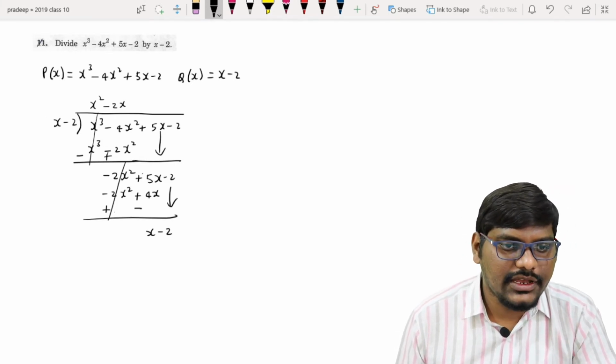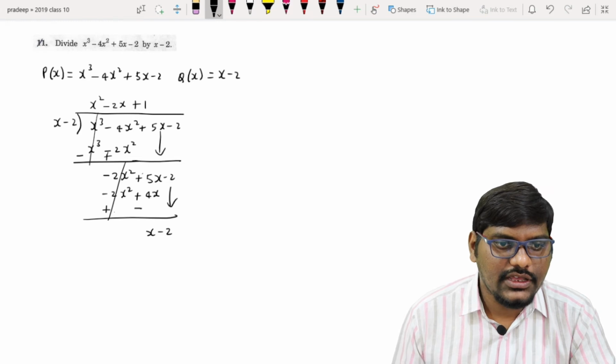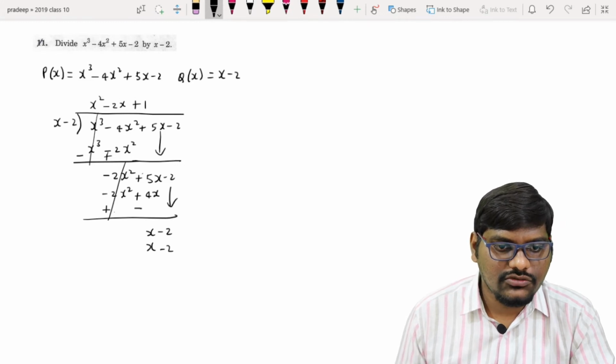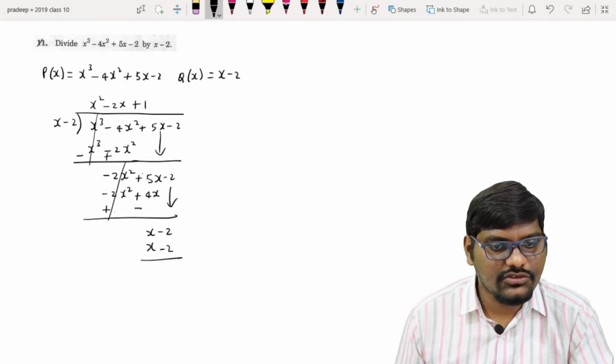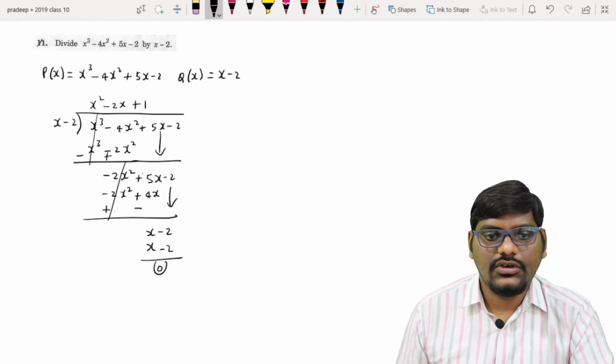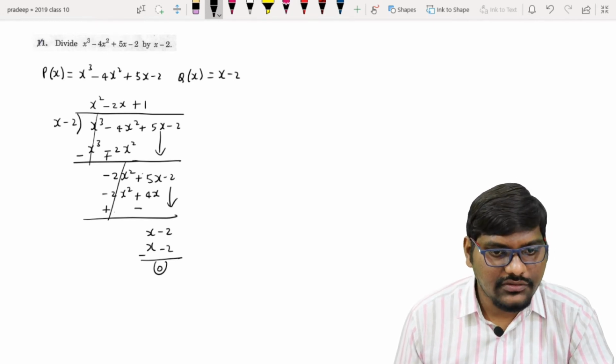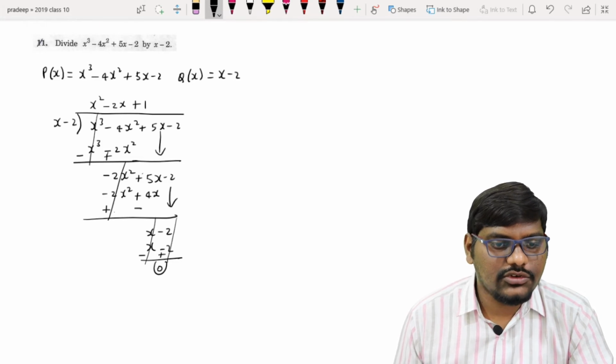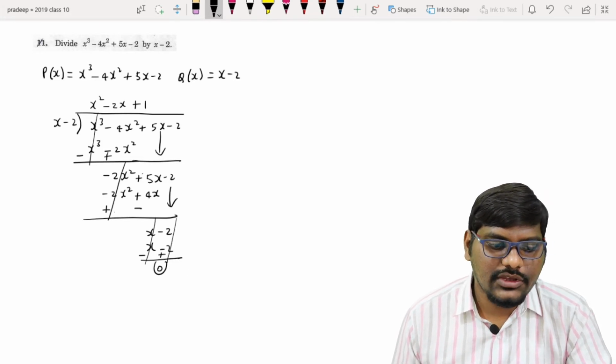So this is x minus 2. If I just take 1 here, so x into 1 is how much? That was x. So this is minus 2 into 1 is how much? That is minus 2. So x minus 2, it was 0. Because we are changing the sign here, we are not directly taking here. So this is x cancel, plus 2 minus 2, both of them can cancel. So this is becoming 0.